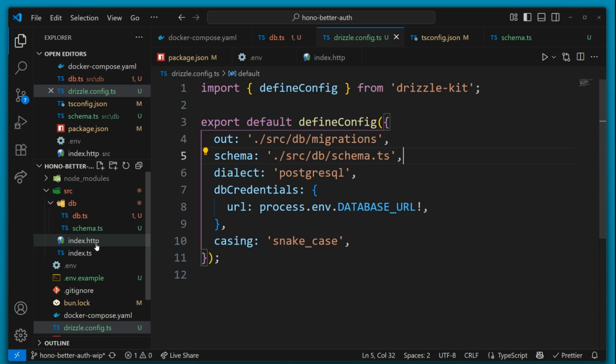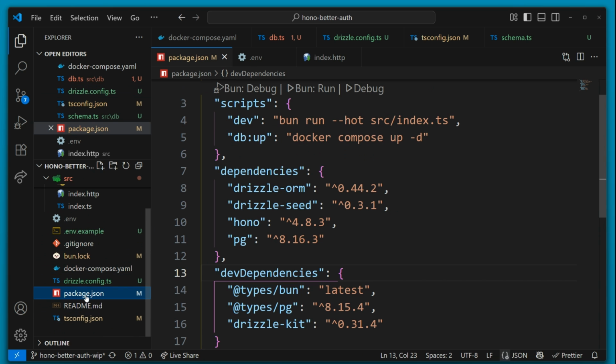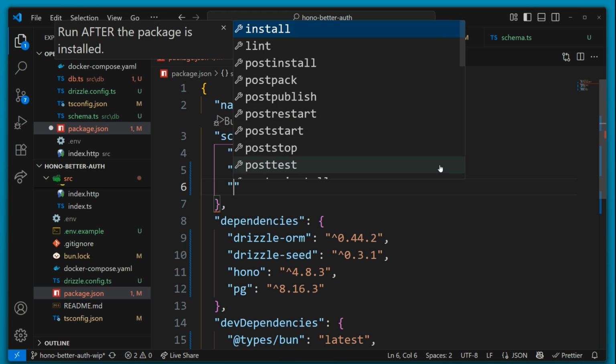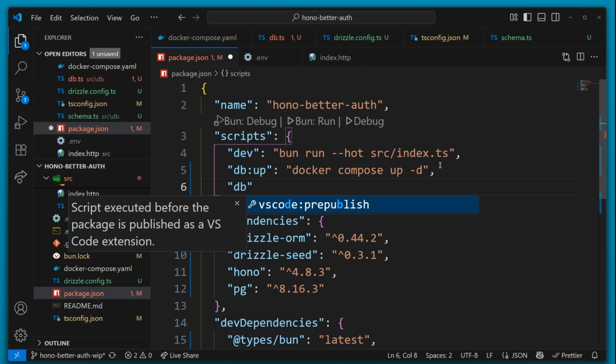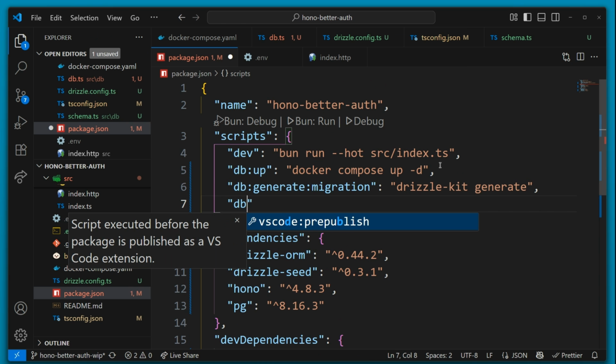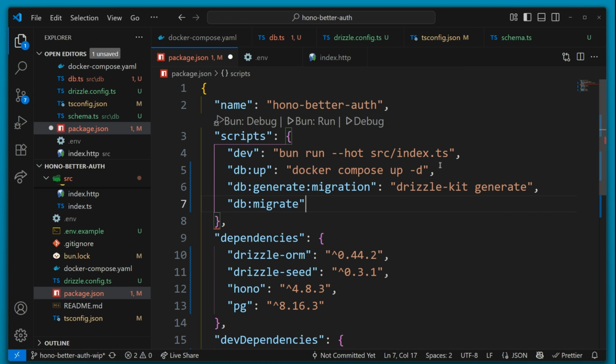All right, now the last thing we need to set up with Drizzle here is a couple of scripts. So in our package.json, I can come over here and I can add a script for generating a migration, running the migration, and then firing up Drizzle Studio. So we can say generate migration. And then this is tied to drizzle-kit generate. And then we can run for migrate. We'll run the migrations.